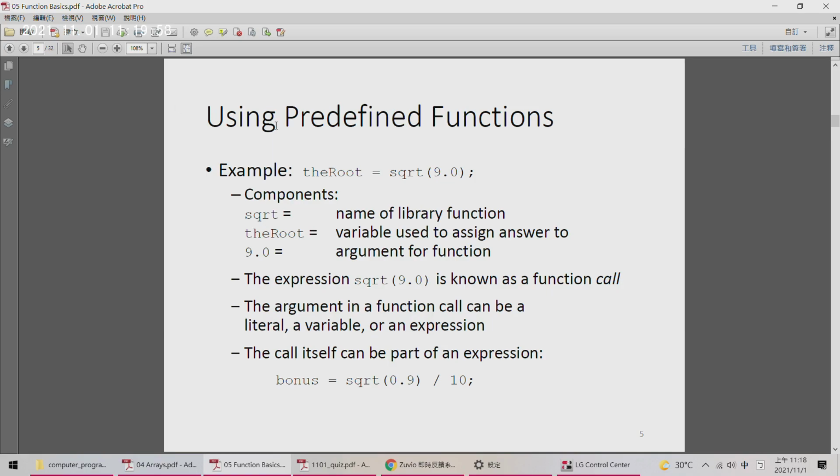Let's see one example. For example, we want to calculate the square root of 9.0. Then we can call this function sqrt. And this function is defined in the cmath library.